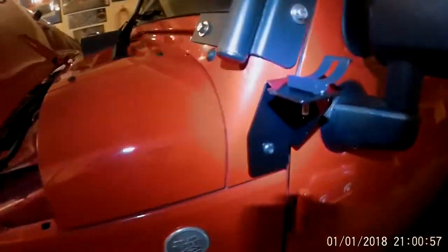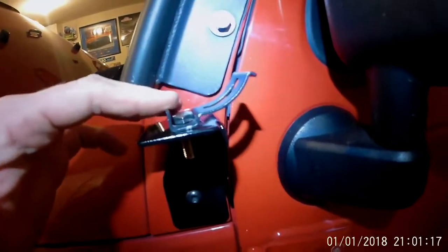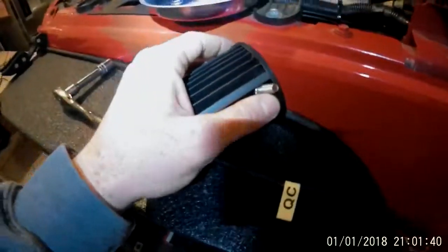For mounting the pod light, it comes with this curved shaped bracket. A bolt, a flat washer, a locking washer, and two nuts. What I've done already is attach the rotating bracket — the bolt sits right in the groove and prevents it from rotating. You go from the bottom side using the flat washer to lock it on the bottom. Then this bolt will go through and I'll put the locking washer and nut on the back side.